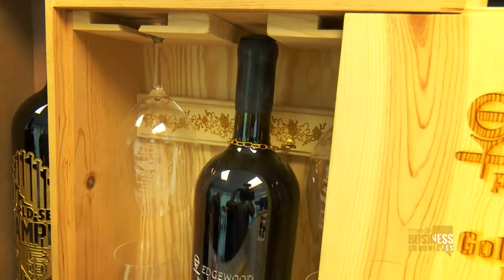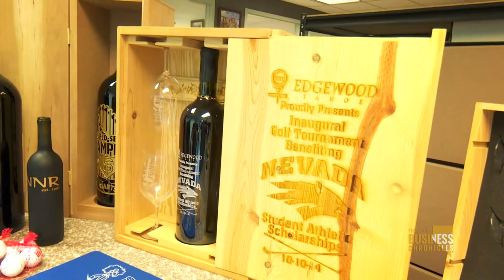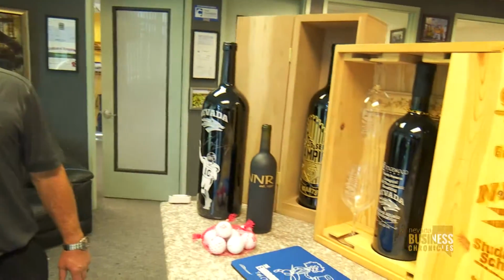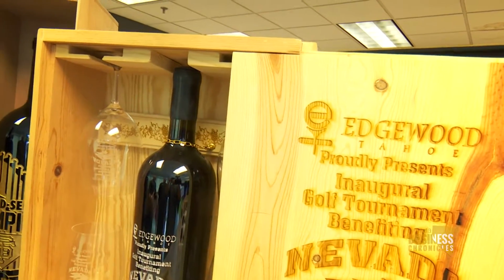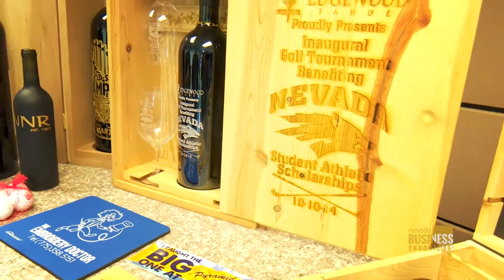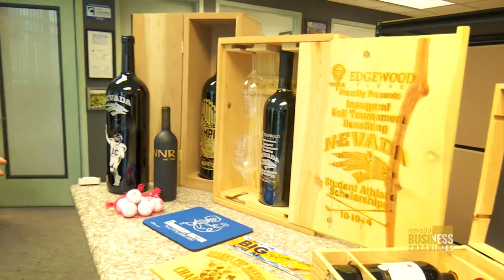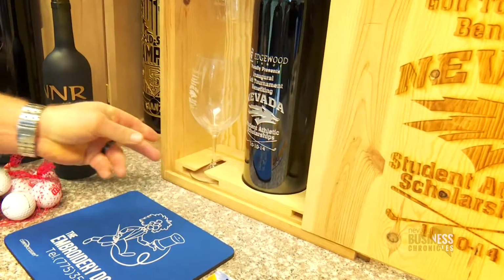This has got to be one of my personal favorites, because this case that the wine and the wine glasses are in, you make them from scratch. We most certainly do. This is where my partner comes in. Mark is an amazing carpenter, and he's got 30 years of experience building these kinds of things. He's the one that came up with this design. I'm kind of the creative guy in the business, but Mark puts everything together. After I told him what I was looking for, I said, how can we do this? And he came up with this design. This is his slide lid. He made the design for these glasses to come in and out. It's a pretty special box, and we're pretty proud of it.